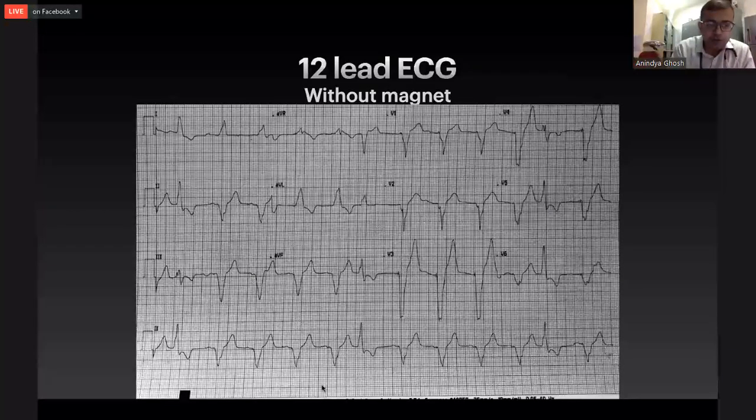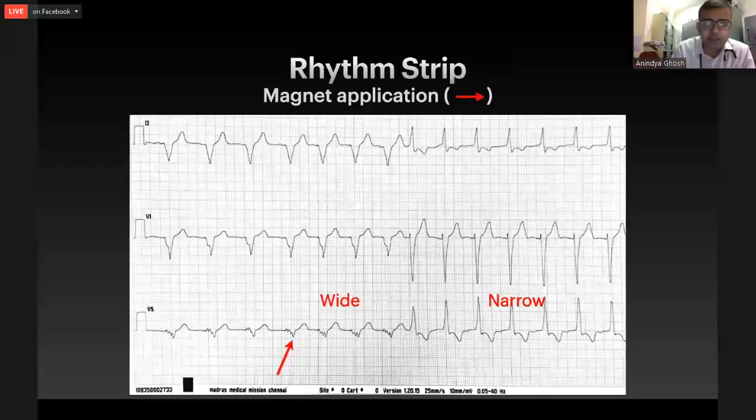What is unusual here is that there are intermittent VPCs which appear to be coming after every fourth beat, giving rise to an impression of a pentagemini. But because the patient has an underlying structural heart disease, it was not surprising to see this. However, on magnet application, something very unusual and interesting came up.